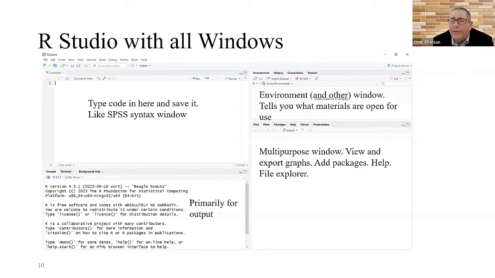One of the really frustrating things I found when I first started using R, before I used RStudio, is I never knew what was open because there was no data window that I could go to. And then in the lower right-hand side, we saw the multi-purpose window where we view and export graphs, add packages. We can look at files. There's help menus, lots of different pieces down there.